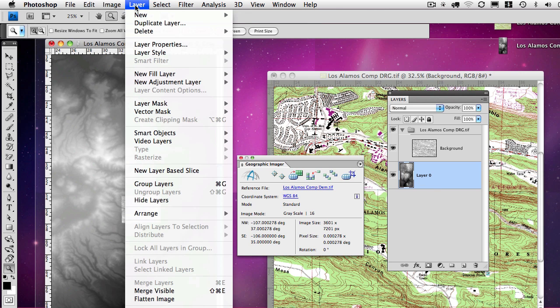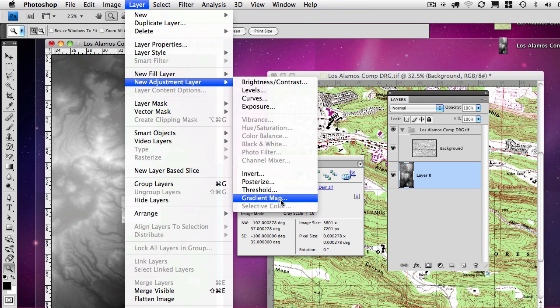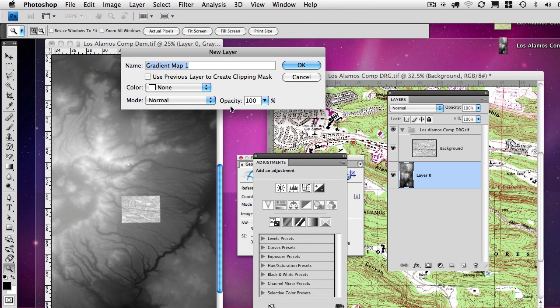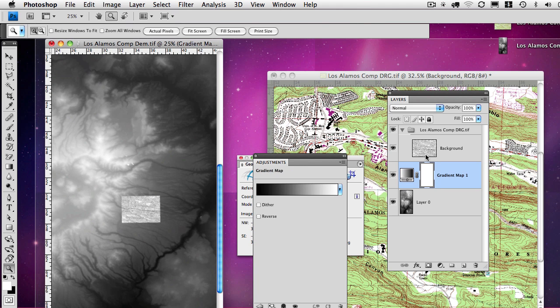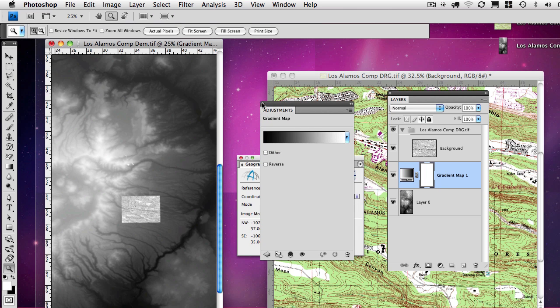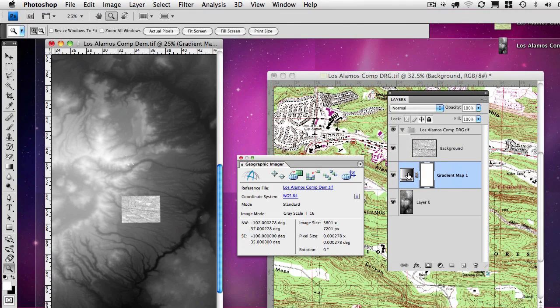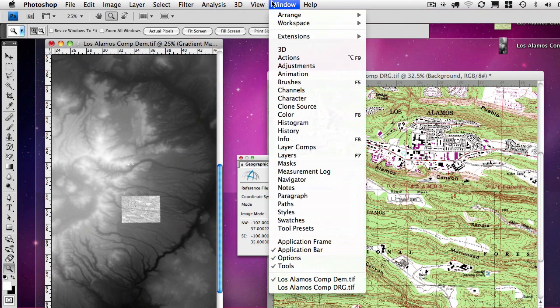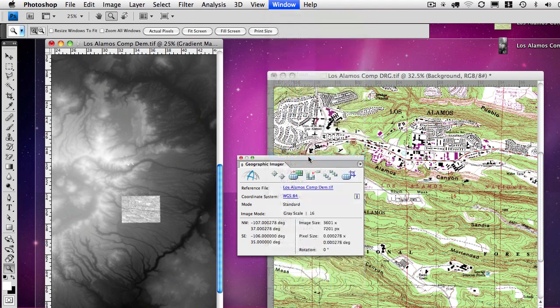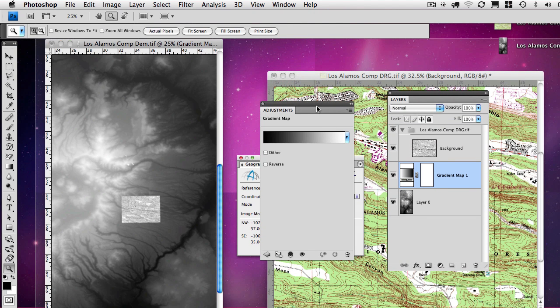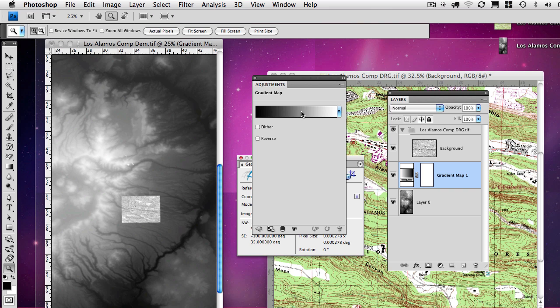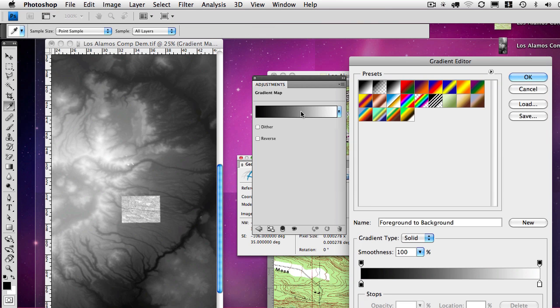Then click on Layer, go to Adjustment Layer, and select Gradient Map. The default settings are fine, so hopefully your color is white, the mode is normal, opacity 100%. There you go. So if you don't have this adjustments layer open, all you need to do is double click on this little graphic. And if you don't see that little graphic, that means your layers are not open. So that's underneath Window, Layers, and double click on the graphic, gives you the adjustment. Double click on this and it will allow you to change it.